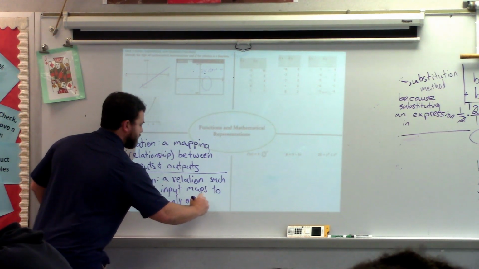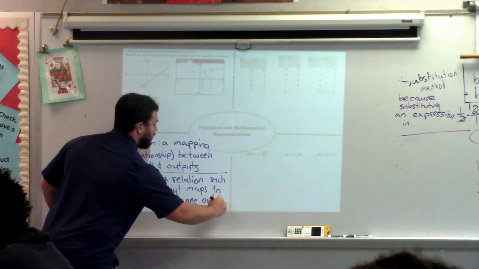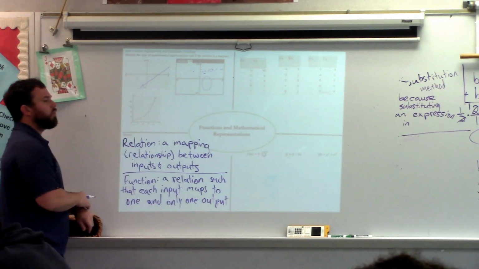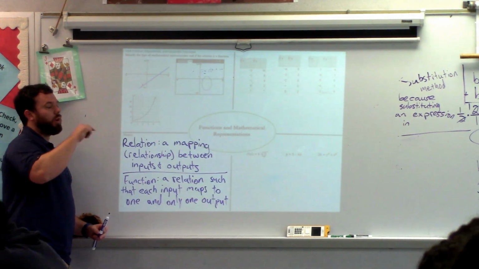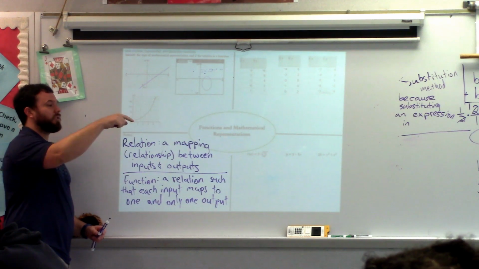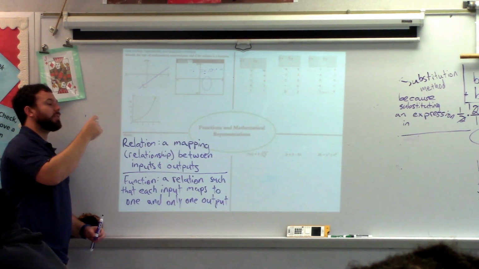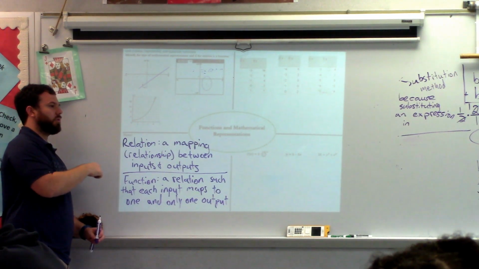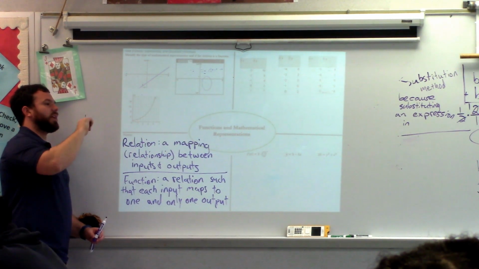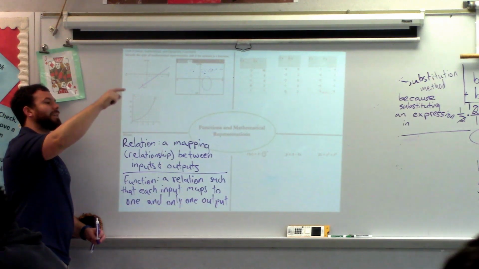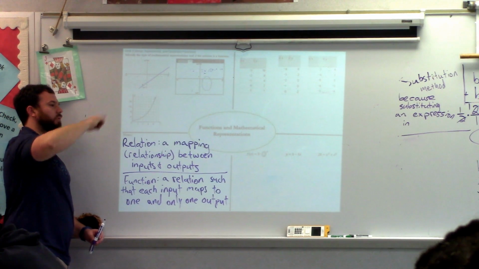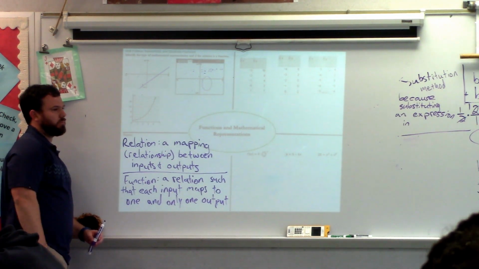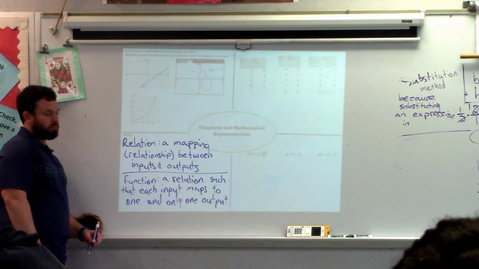You know that's what I was trying to say, right? I don't. That's why we need to be clear with our language. One-to-one is something that matters when we talk about inverse functions at the end of this year, and it's slightly different than just a function. A one-to-one means that each input maps to one output, and each output only had one input. So it goes backwards and forward, but that's not required for a function.